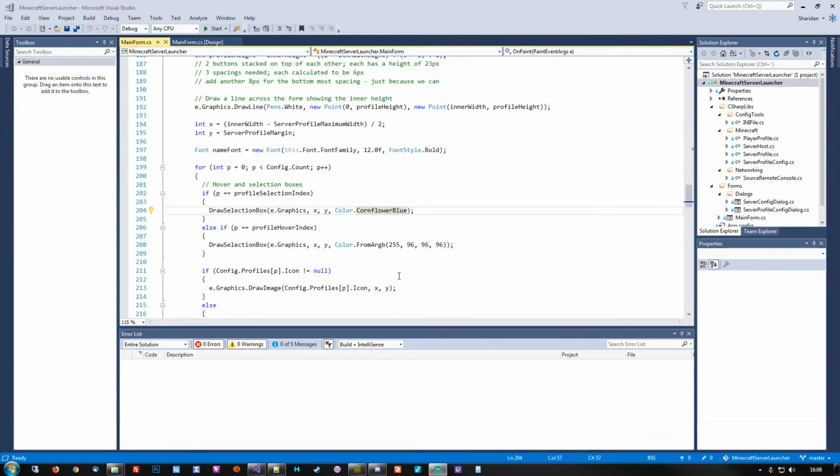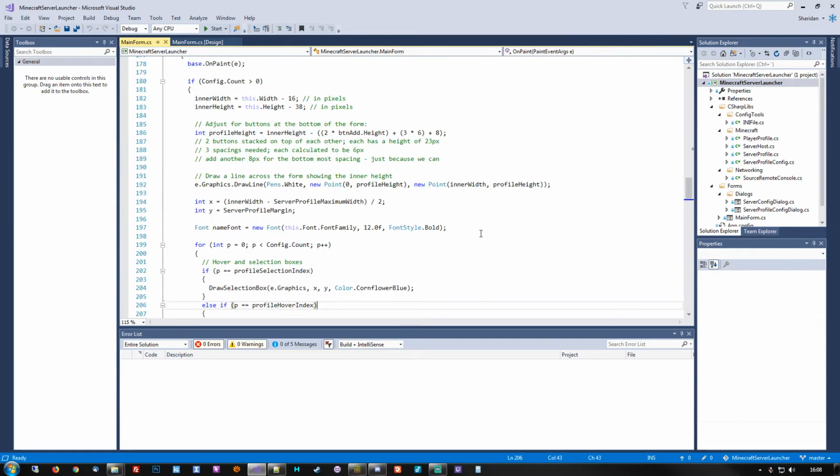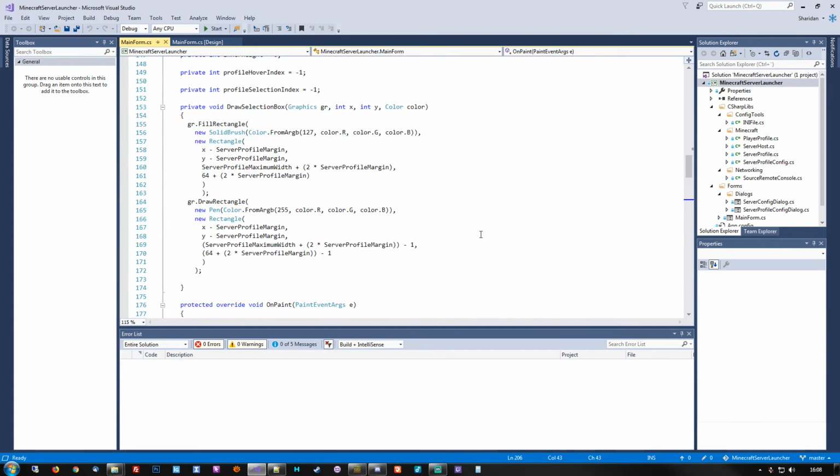And we are back. All right, so we now have a hover effect. We have a selection effect. However, before we continue, I think I would like to modify the transparency of the hover a little bit, which effectively also becomes the background for the selection, but we'll reduce it down to 96 and see how it looks.